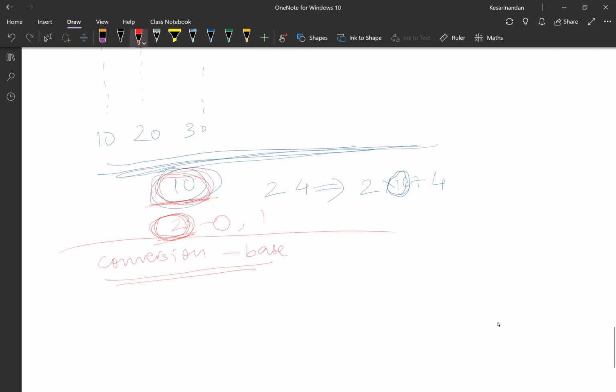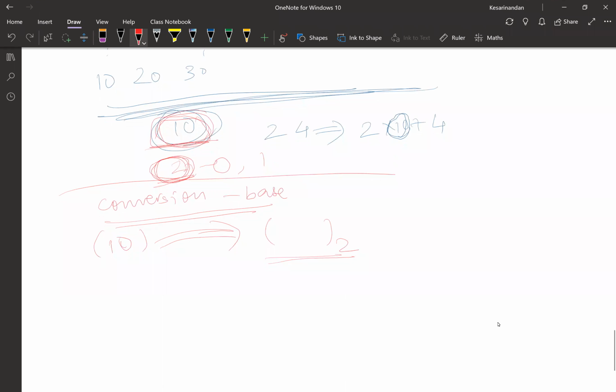So let us say we have a number 10. Now if we have to convert 10 to base 2, how will we do it? 10 divided by 2, then take the remainder. Yes, perfect. We'll take 10 divided by 2. We have 5. Remainder was 0. Again divided by 2, remainder was 1. What will we get here? 2. Yes, perfect. Our remainder was 0, and finally we get 1, which will be written here.